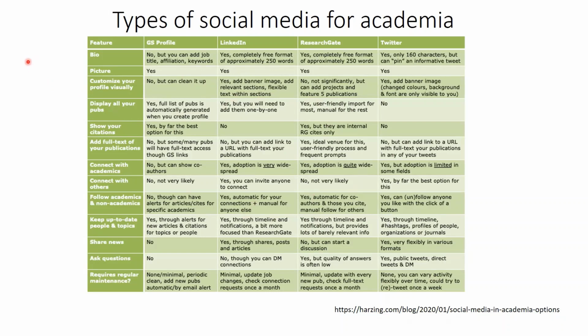So what you're seeing here is just a table of what the 4 main, actually, these are the ones I use. So it's kind of convenient that the social media platforms that I use were kind of listed here. They do talk about a couple other ones as well. So, Google Scholar, LinkedIn, ResearchGate, and Twitter. And some of these I use pretty heavily. Some I don't really use, or I just have profiles.